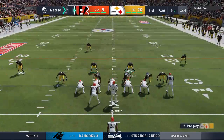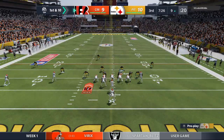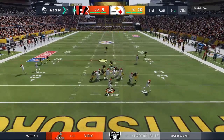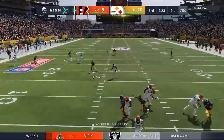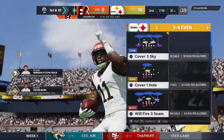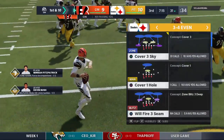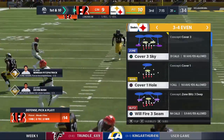The Bengals drive about to get going. They're going to have to go at least 50, 60 yards here if they want to ensure that they don't have to punt the ball like they did last time. Yeah, so what you're saying is we're not playing to just get out of the shadow of your own goal line, right? You're playing to make sure the punter doesn't see the field again. So it's not picking up a couple of first downs. You want to pick up 5 or 6 first downs and make sure you move the ball into their territory.